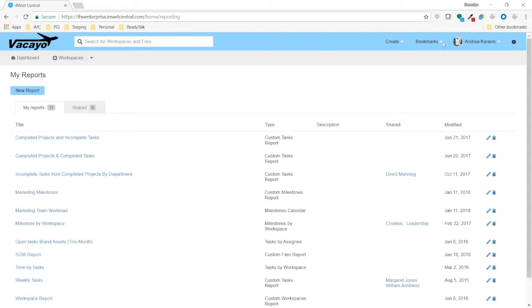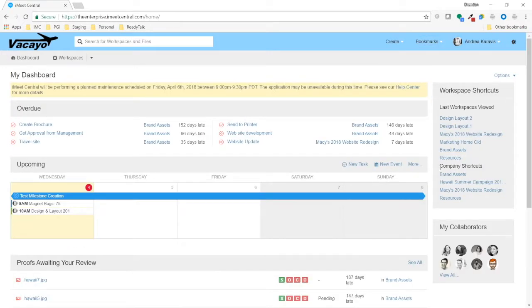But it's there. So I've seen this drop-down thing. Again, it's called Custom Navigation, used to keep track of reports. You can also, if you've got a couple core workspaces that you want people to get to, do that as well. Now this is slightly different than, if I go to the dashboard, this Company Shortcuts menu, which I'll show you how to update in a moment. The Company Shortcuts list over here on the right points you toward workspaces, and it can only point toward workspaces. It also disappears as soon as you leave the dashboard. So this custom navigation tool is great because it can point to anything and it's always visible.